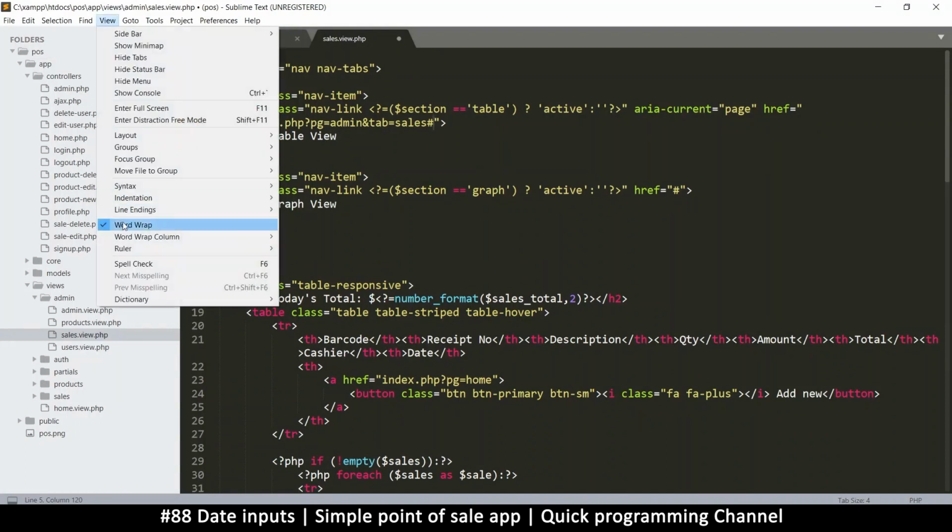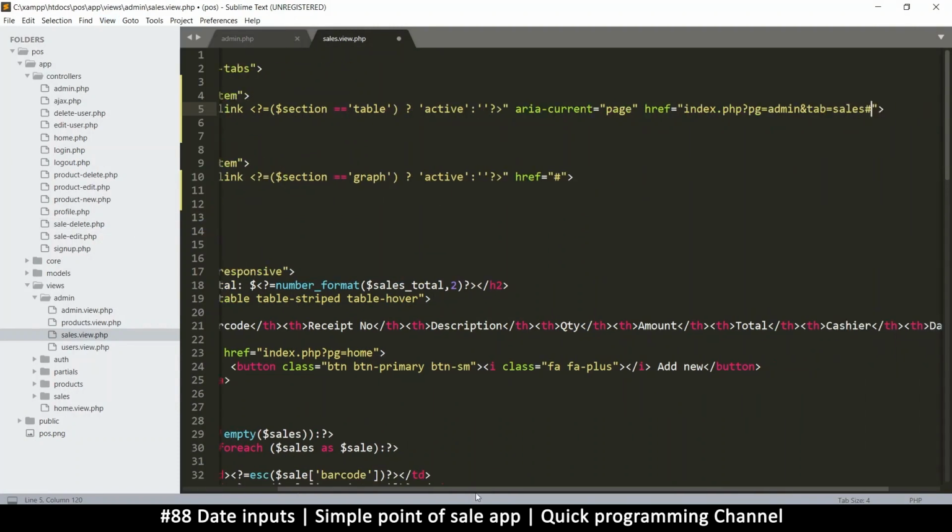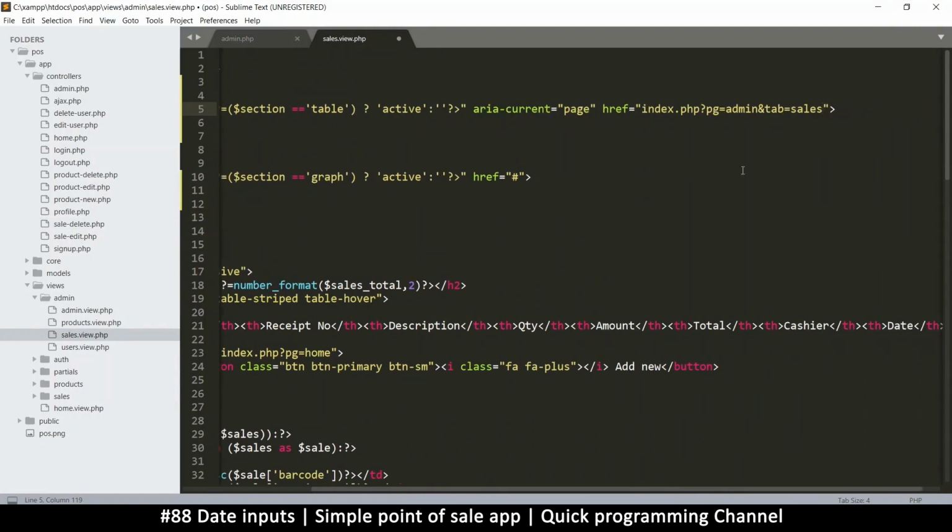Let me remove the word wrap. Now, if you keep having problems with the word wrap here, you can permanently remove it. But let me do that just after I finish this by changing preferences. So index.php, page is equal to admin, tab is equal to sales. The basic form where we don't supply a value to s means we are going to go to the table view.